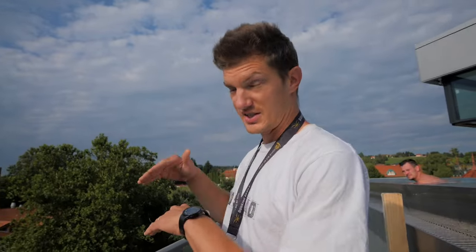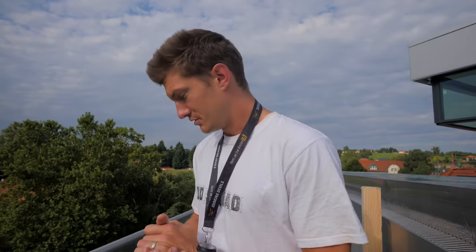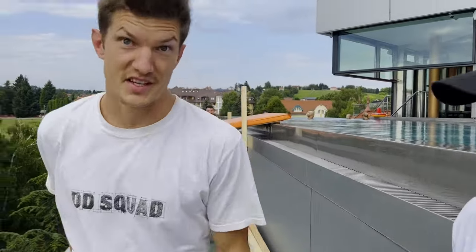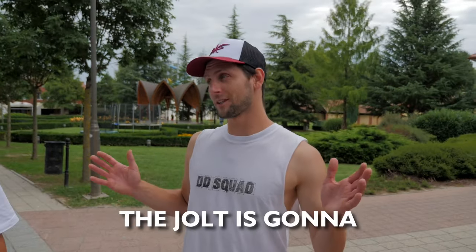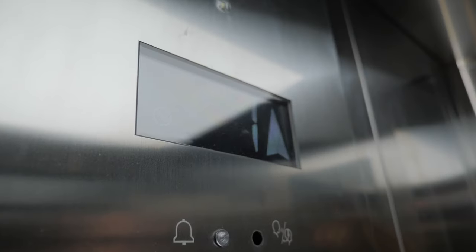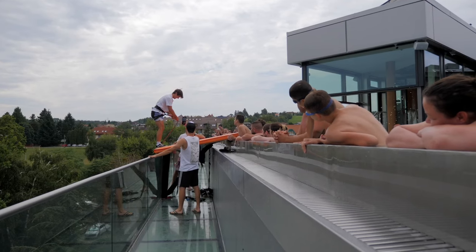Next morning. Today we're continuing with the assembly of the slide. I'm super proud of this slip and slide. We have a whole bunch of stuff to do — we're working on it. Today we add the slip and slide. It's catchy. The swing doesn't look so promising; the jolt is going to probably be big, so expect that. It's time to do the first real try. Jani is going to jump. Slightly nervous. Now it's my turn — first jump from the top is going to show us if the swing actually works.